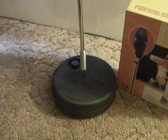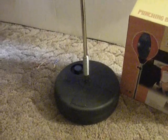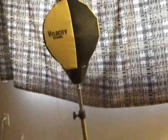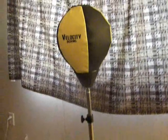But for reviewing purposes, I'm not going to do that today because once I'm done reviewing this, I'm going to put it all back in the box and it is going to be my 7-year-old grandson's Christmas present, which I think he's really going to like.